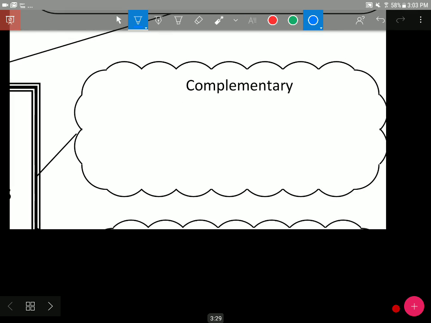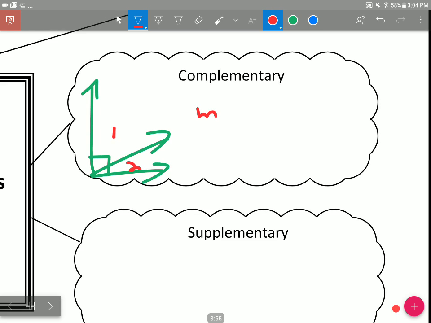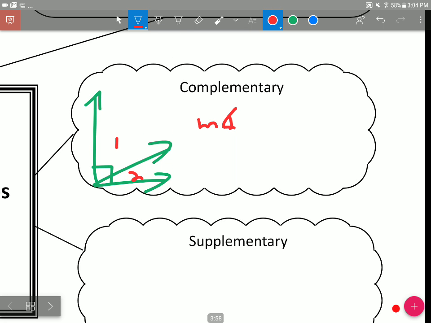Again, all right, so complementary angles. This is one you probably already know. If I tell you that two angles are complementary, what do we know about them? They add up to 90. If I have two angles that are complementary, their measures add up to 90 degrees. They don't have to be equal. They can be very different. Like those two angles are obviously not equal, but when I add them together, we'll call this one 1 and this one 2. So the measure of angle 1, plus the measure of angle 2 equals 90 degrees. Cool?